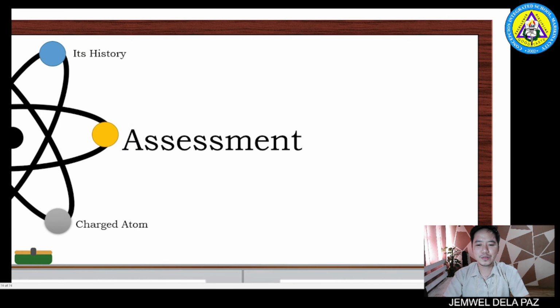So there you have it. Those are the different properties of an atom. For this moment, let me give you an assessment to determine if you were able to achieve our learning objectives for today. All you have to do is to contact me, send an email or message to my messenger giving me a notification that you are done with this session. I'll be waiting for your notification so that I can give you the link of your assessment.